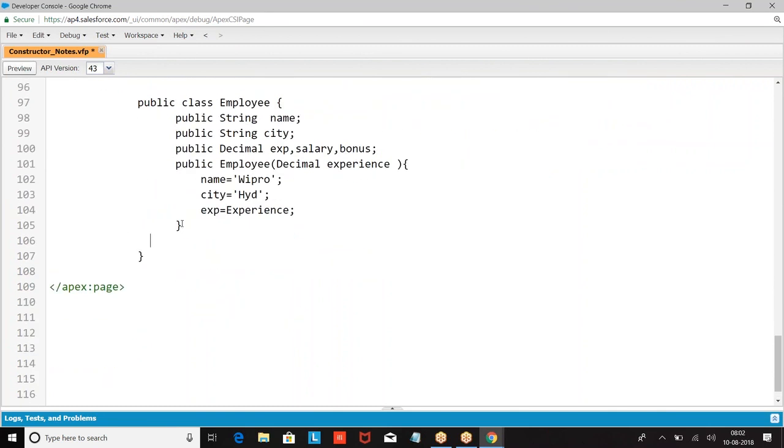Then I told you to set data, public void SetData.